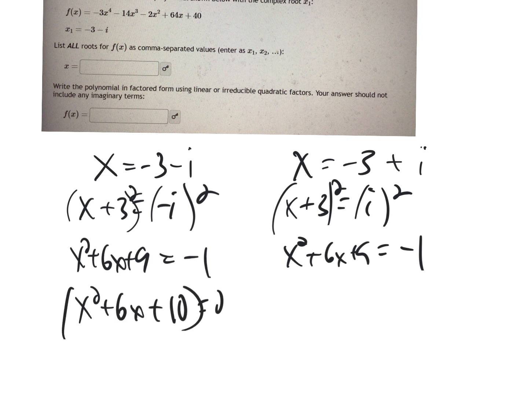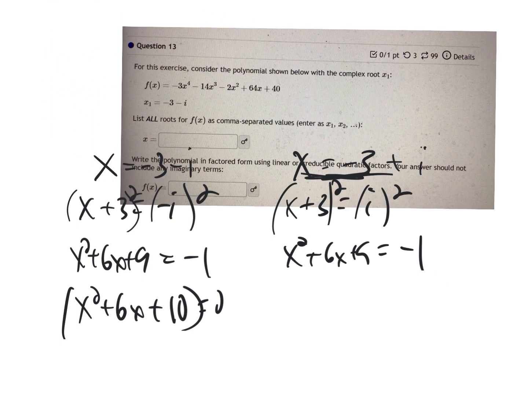So that's one factor, that's a set of factors. This is an irreducible quadratic factor because if I try to factor it, well, it doesn't factor for number 1. And I know it came from a complex number. So now the trick is to find, the fundamental theorem of algebra tells us, since this is a fourth-degree equation, there's going to be four zeros. Two of them are right here.